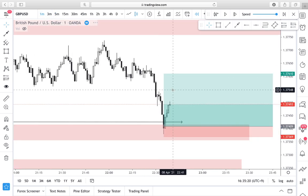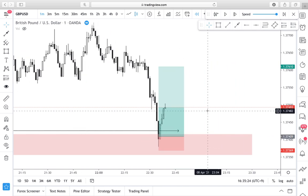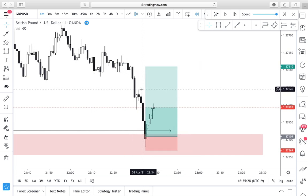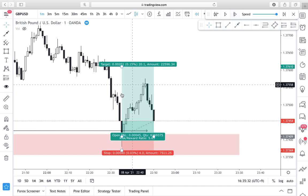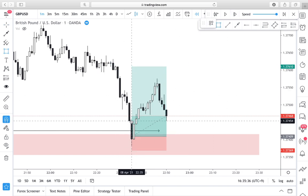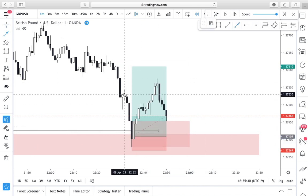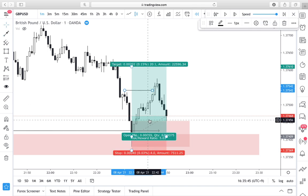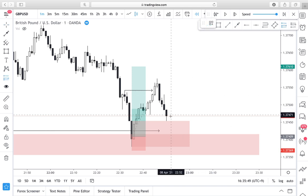So now I'm looking to see if I can get a second entry if I get more confirmation, which is stop hunt, BMS, RTO. We already have the stop hunt here, so I'm just waiting to see some kind of structure get broken, right? And that is exactly what happens here. So we break this structure here, and I took my second entry off the origin that broke the structure, expecting this to be taken out as liquidity. So this was my second entry over here.